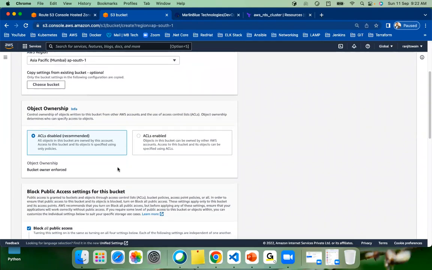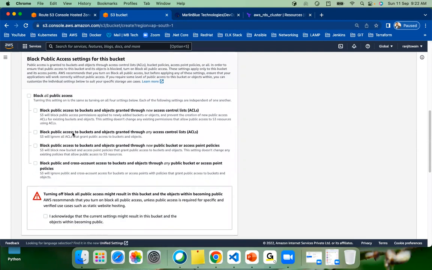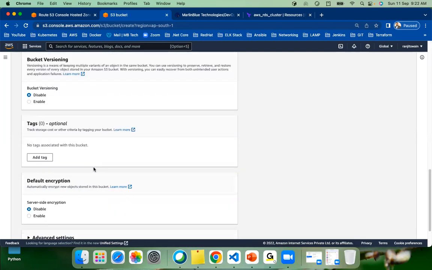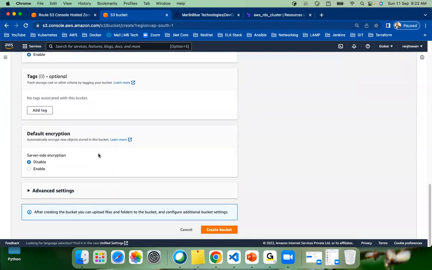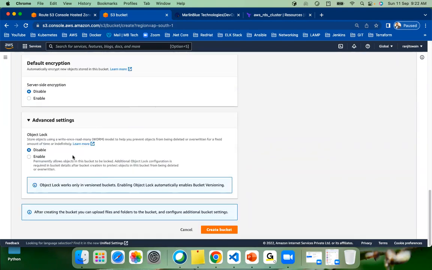I want to give it public access so that it will be accessible publicly, otherwise nobody can access it. I can enable versioning if you want. That's fine. Advanced settings, object lock, it is disabled. That's fine. Create bucket.